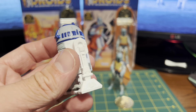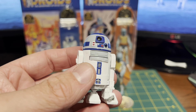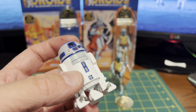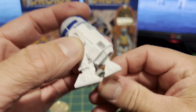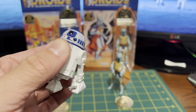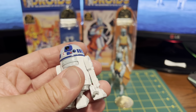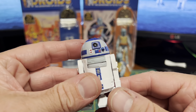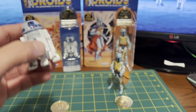So you've got this repainted guy and he's repainted in that animated style. I don't know if I could put him in, say, my Rebel Hanger display or something — but yeah, looking at him a little more, I think it could probably pull it off. With the articulated feet and stuff he looks good and can be tooling around. The only thing I don't like is the limited head movement is really kind of tough. Not a lot of detail painting on this, but again — animated style. If you look at the animation style of the Droids cartoon, there's not a whole lot of detail, and you can see it from the card. He looks good for what it is.